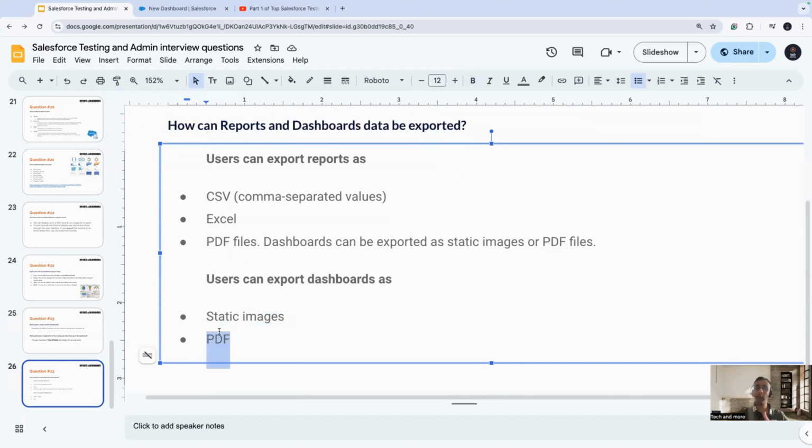This is the difference. If you want to export a report, which is basically a table, much similar to Excel's, then you export it to Excel or CSV. Whereas if you want to export a dashboard, which is a combination of multiple reports, you can download it as a PNG or as a PDF. So these are the different ways in which a report and dashboard can be exported.